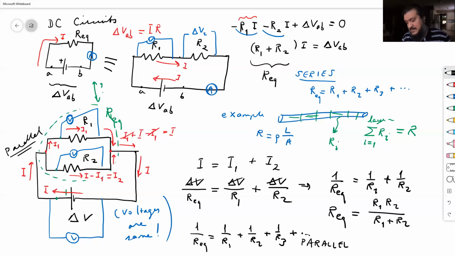Okay? So if the resistors you use are all the same, let's say you use 40 ohm resistors and you have 4 of them, all in parallel, divide 40 by 4, you get 10 ohms. If you line them up, 40 plus 40 plus 40 plus 40, right? 160 ohm resistor. So that works like that. And then you may have a combination.